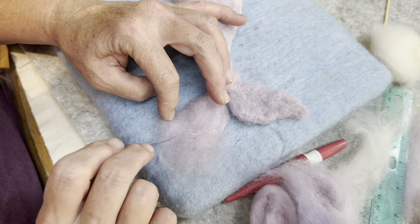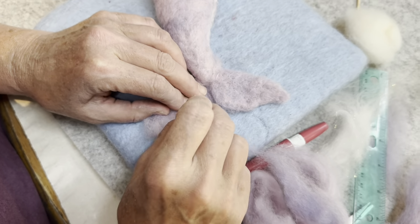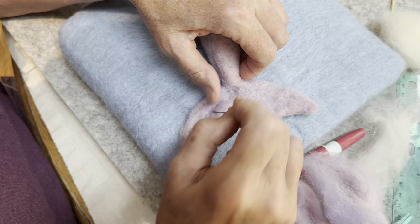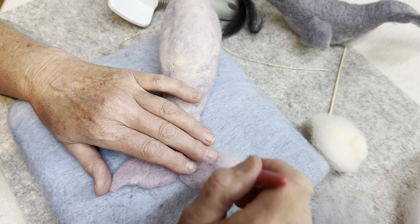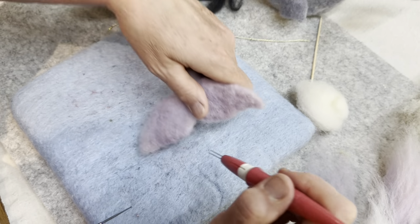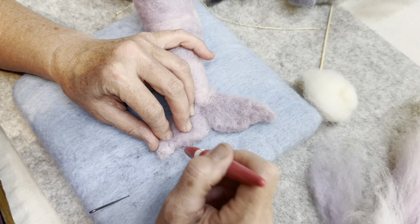Just poked myself. Draw your little tail with your needle and flip all this in. So you're going to keep flipping that until it turns into a nice little piece of fabric. You can make this tail however big you want. Think goldfish shape when you're putting it in here.